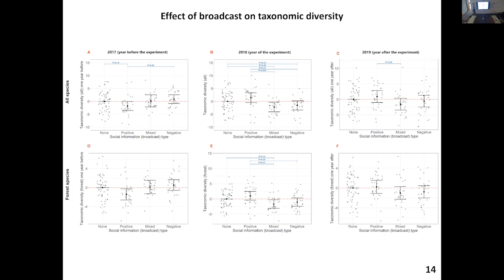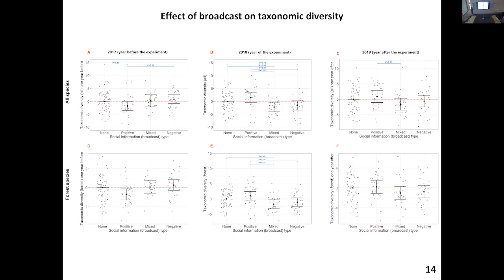And for the mixed social information, which was the mixed broadcast, the broadcast of goshawk and song thrush on the same broadcast, it worked as if the negative component to that broadcast was the strongest, more prevalent in the broadcast, because it worked in a very similar manner as negative information. As you can see on those graphs, both controls are represented in the same group.